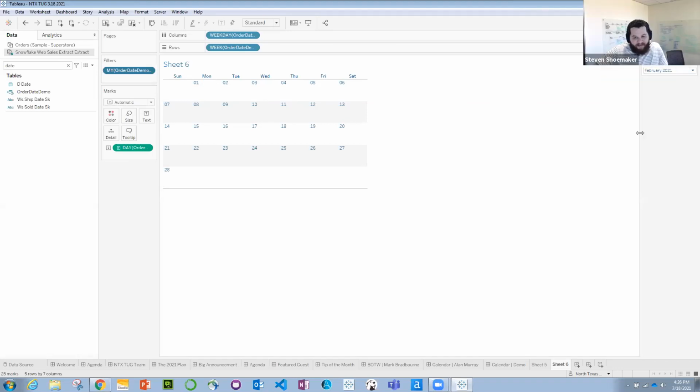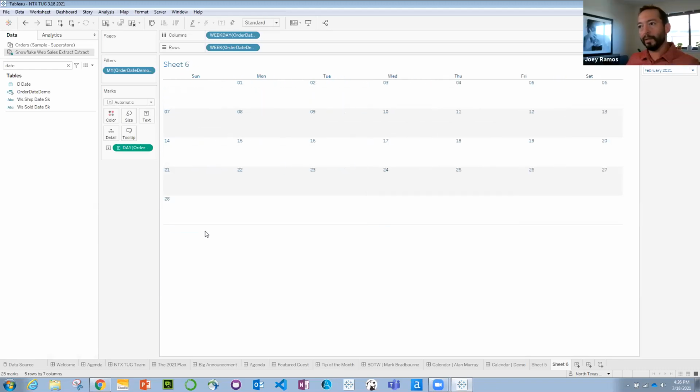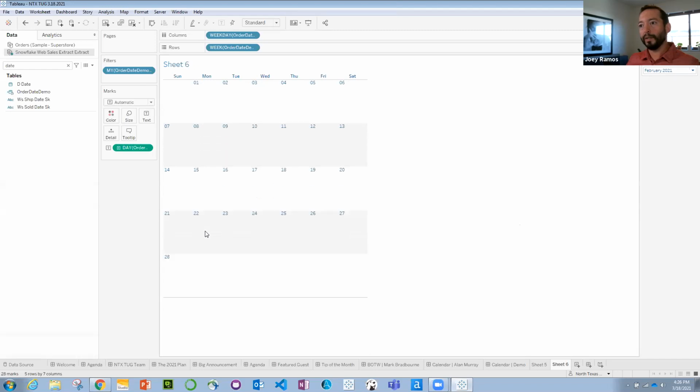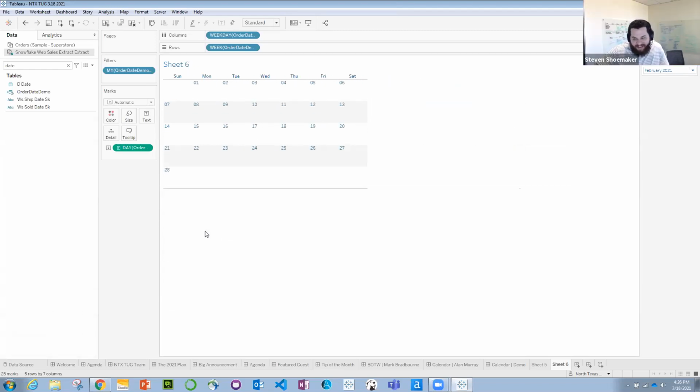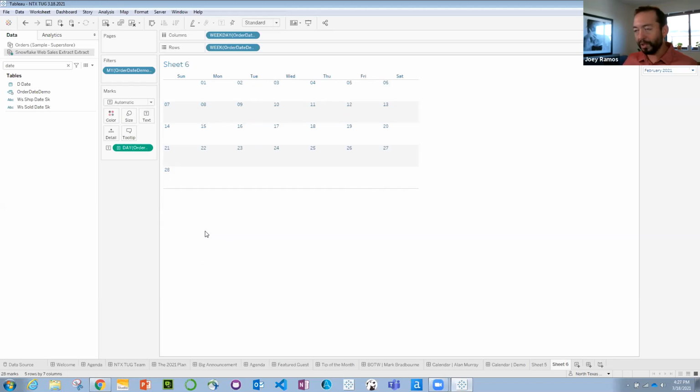Joey, someone asked what was the fancy keystroke you used to expand the cells? Oh man, you guys, this is a lifesaver. Hold down Control and you just use your up arrow and your down arrow and your left or right. That's a mind-blowing tip right there. It saved a lot of time, I think. You got 2 tips of the day. There you go. Yeah, it's one of the first things I really learned, and it's a lifesaver. So yeah, hold down Control and use your arrows on your keypad.